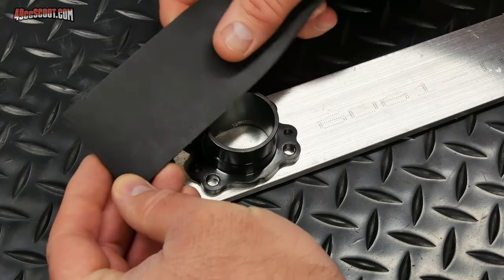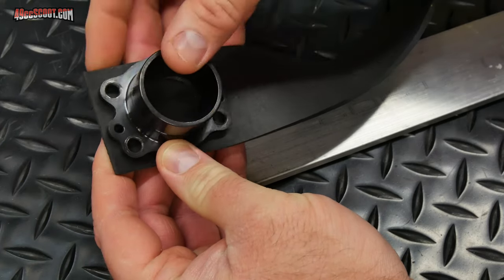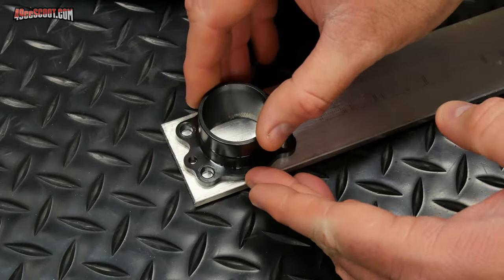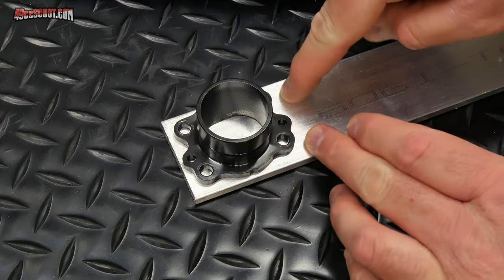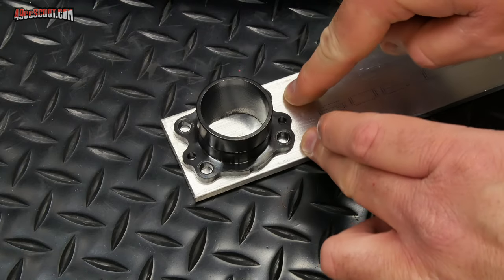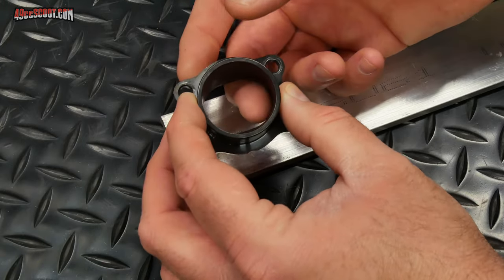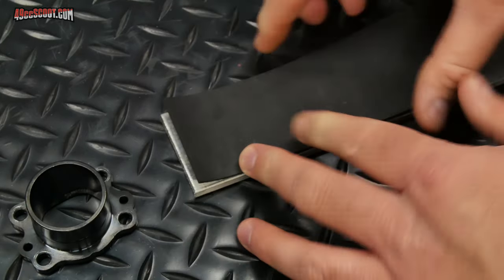I've got some 1/8 inch thick rubber here, and I was thinking about just cutting this out, punching holes in there, and putting this right under the flange, and that would probably work. It may or may not, but I've got some aluminum here that's 1/4 inch thick, and I can pretty easily just drill the 4 mounting holes in that and cut it off so it's close enough to the size. You don't have to make it pretty and make it match this exactly, as long as it'll fit on the cylinder. Then I can just attach the aluminum to that, and it'll be totally supported. You won't have the empty space here where the port is. So I think that may lead to a better success rate in sealing, and pretty easy.